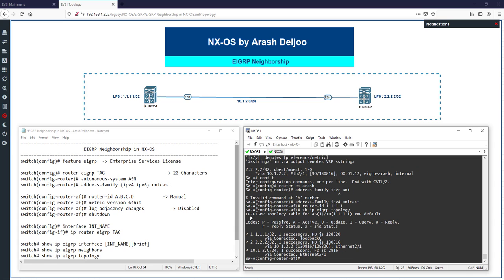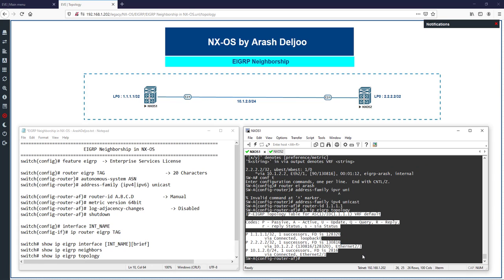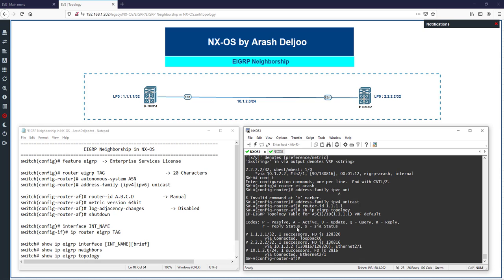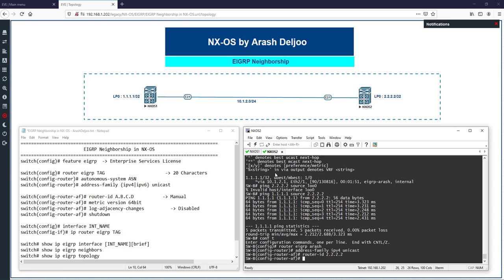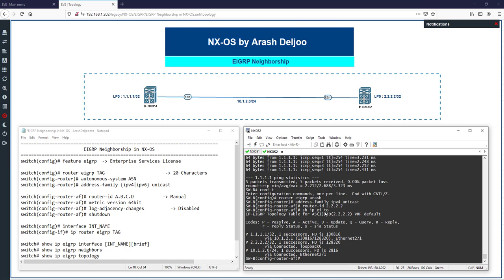Show ip eigrp topology shows us the same topology table as IOS for EIGRP, and you can see here the router ID is quad 1 in switch 1, and also show ip eigrp topology in switch 2 shows us that the router ID is quad 2. Because of that, you can configure the router ID, and it's the best practice to configure the router ID.